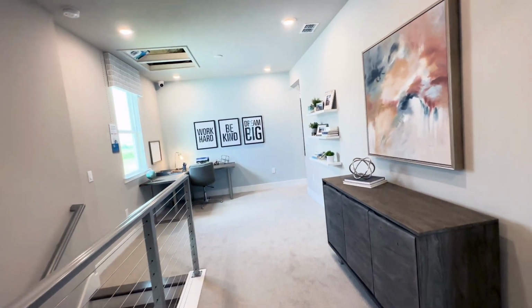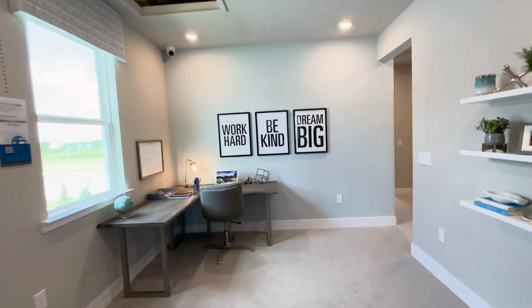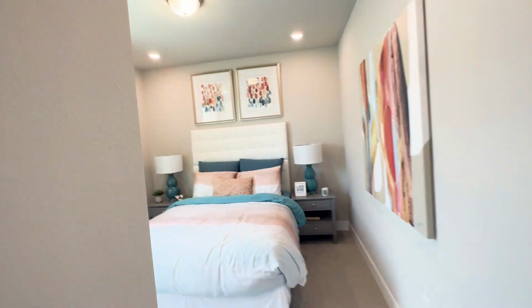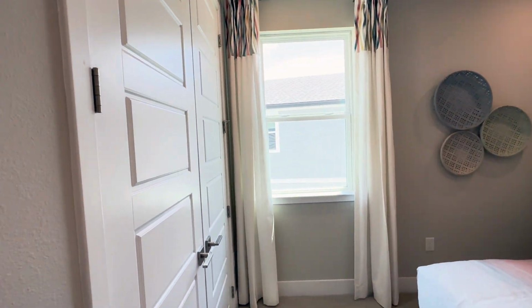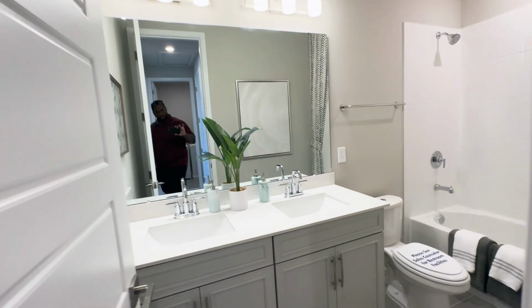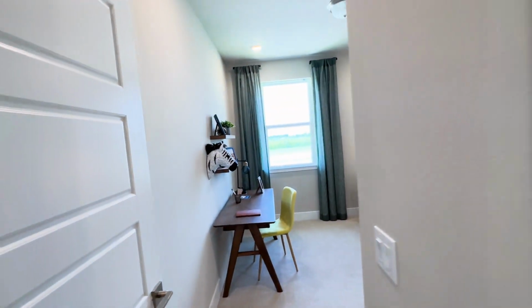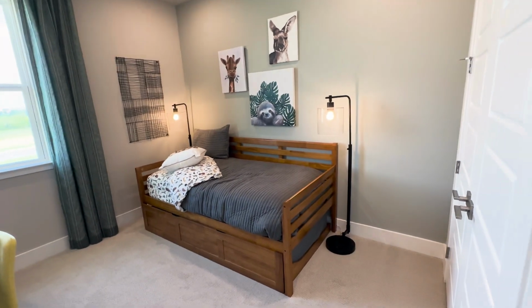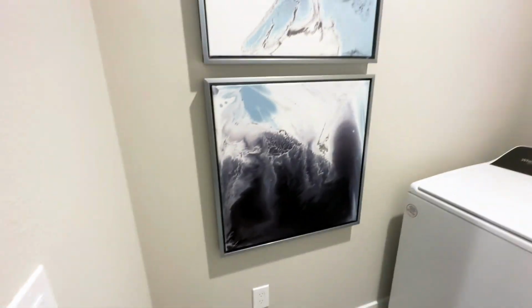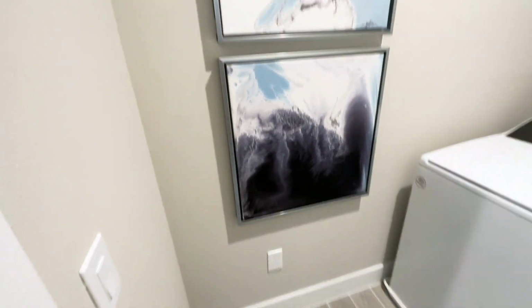Coming out here, we are back into the loft area here. And now, we also have security cameras that you can get. That is a part of an upgrade, but you also have the rooms over here as well. As you can see here, we have a nice bedroom over here to the side. There is the closet right there. Going back out and to the right, we have a shared bathroom. This is a shared bathroom between all of the 3 units that are up here, and here is a second bedroom that is going to be a little bit on the smaller side, but it does have a nice walk-in closet there. And then there is your washer and dryer area right here. It is a different size to the smaller one that we looked at before, but you still can fit quite a good amount of space here.